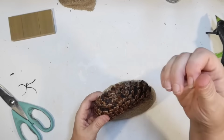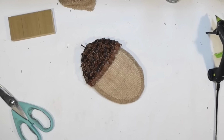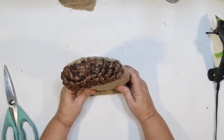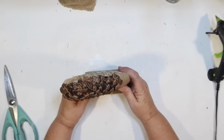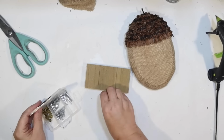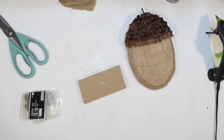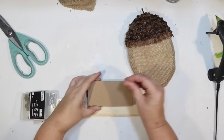Now, I want to display this wonderful acorn on a base. So that's why I cut down that other sign before. It's just a matter of attaching it. Now, I was thinking hot glue might not be strong enough all by itself. So I thought maybe if I took a nail, I could go through the bottom and give me a little bit more to anchor with. So I'm going to use some Dollar Tree nails here. And I'm going to put some wood down because I want to protect my silicone mat here. And I'm just going to hammer this nail right in the bottom.